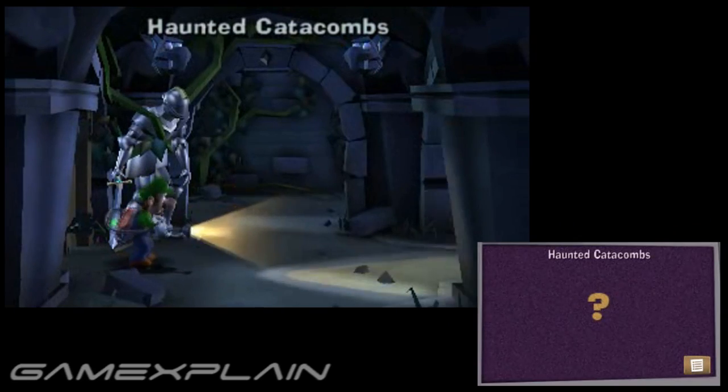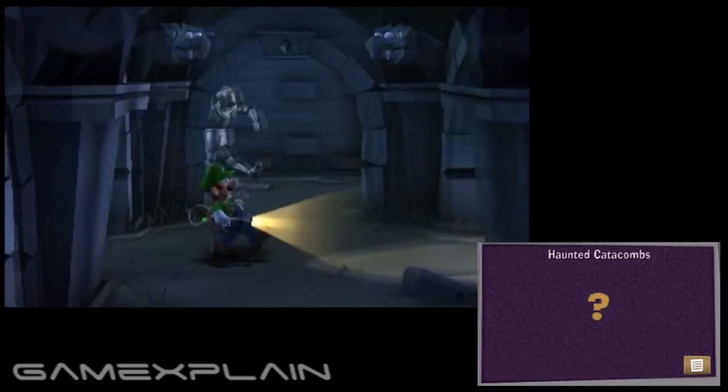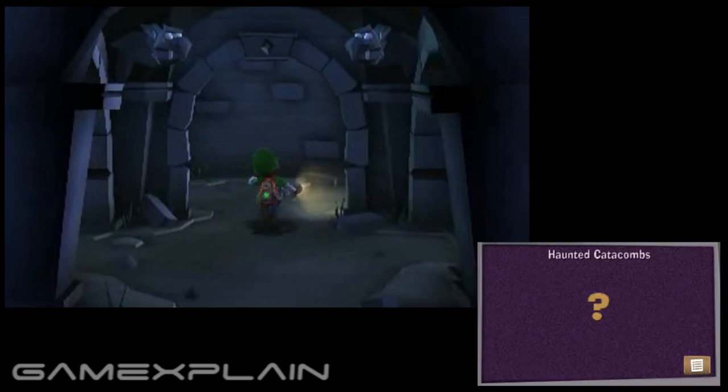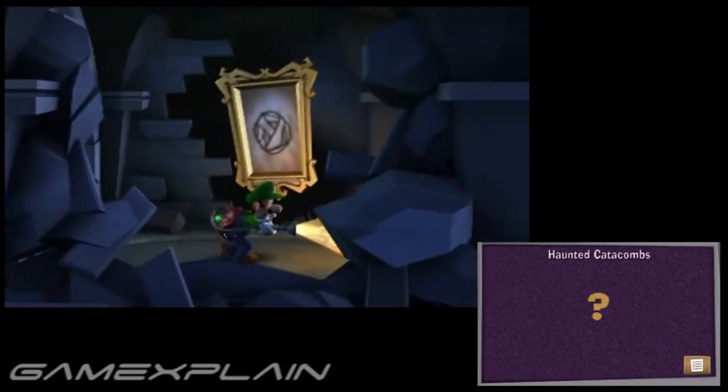Gem number 2 is in the haunted catacombs, and you'll want to follow the knight statues that point the way. Start off by heading directly across the hall, then north and right at the knight. Now head south, then right at the next knight. Then head north and right at the wall, and yes, there is a knight there if you reveal him with a dark light. You'll find a secret area containing a painting.